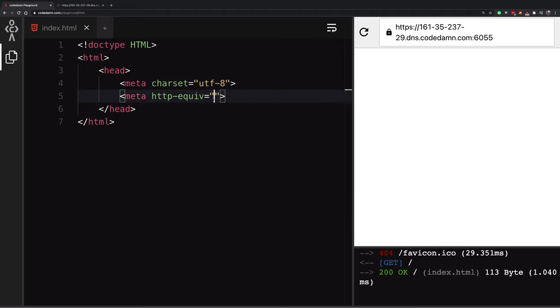Next one is input type file, which gives you this nice little interface from the browser itself. All this stuff depends on the browser; some browsers might have a different interface for picking a file. But if you click on this, it will open the file explorer of your system, and this will allow you to pick a file. Super old, super common, something we have been using all the time as web developers.